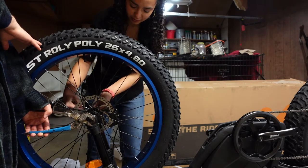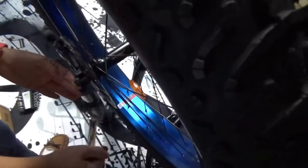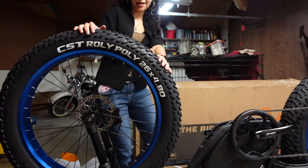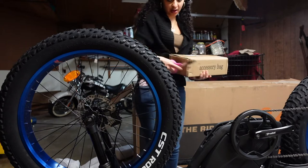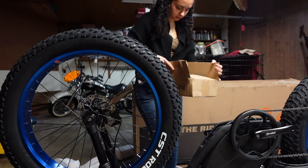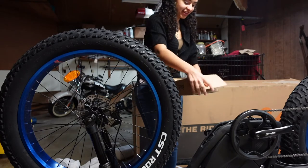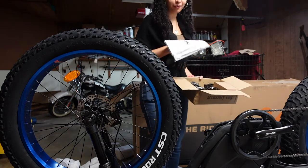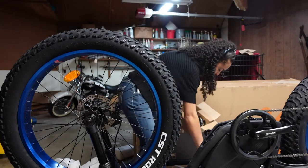So now I'm just tightening the bolt down here on the wheel. I had to have my dad help me finish tightening that down — he's a strong man. Now I just need to open up this accessory box and see what we have in here. There's a wrench in here. Probably should have opened this up first. So you don't go running around looking for your own tools — there are tools inside that come with it to help put it together. Thankfully I had the right things I needed in order to put that together.